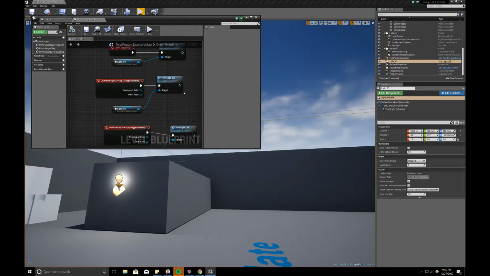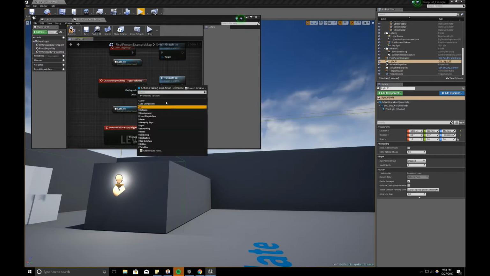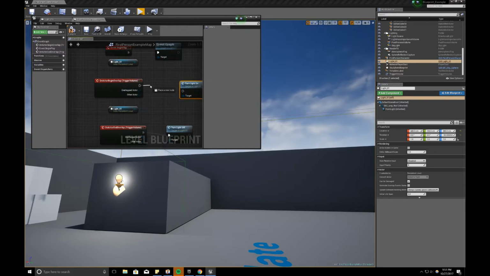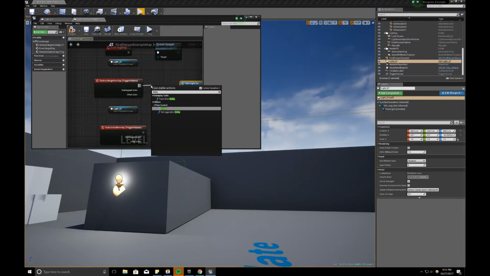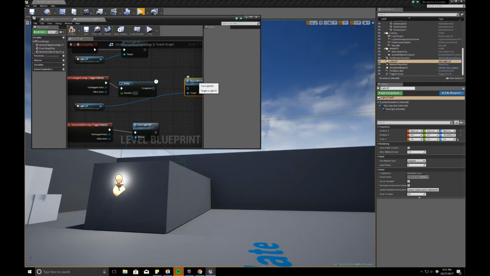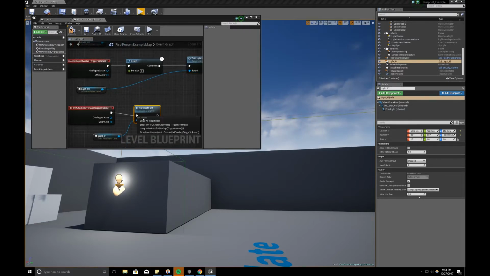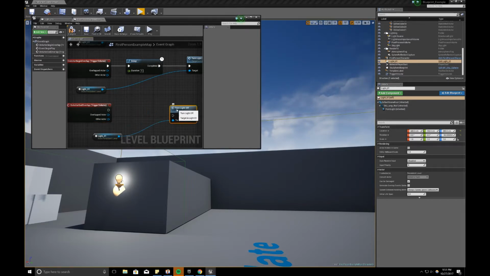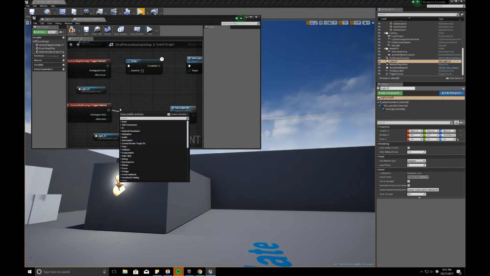Well, let's say we wanted to have the light turn on after some time when we came inside and outside the trigger. It's very simple. We'll just break this link. Right click, break link, both selected. All right, now we're gonna drag a pin out and just type the word delay. And drag this out. And let's see, after 5 seconds, turn the light on. And the same thing here. When I leave, it takes 5 seconds to turn the light off.